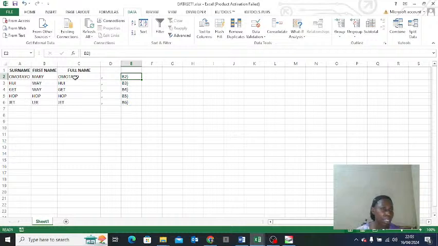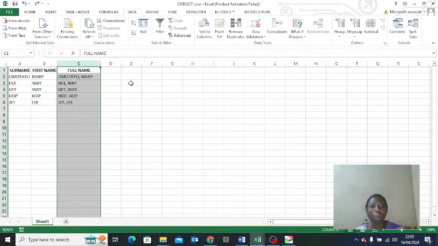It separated the surname but did not return the first name. That means what I did was a bit faulty, so we'll go back. I undo. How do you go back? You click on undo, or you Ctrl Z. So I do it again.